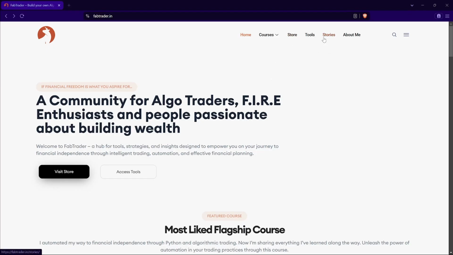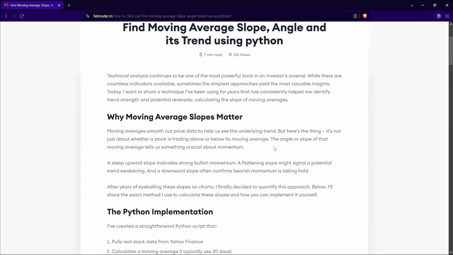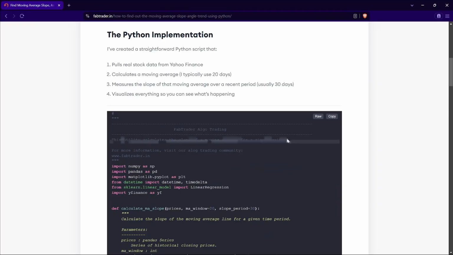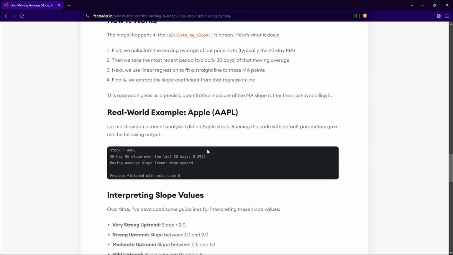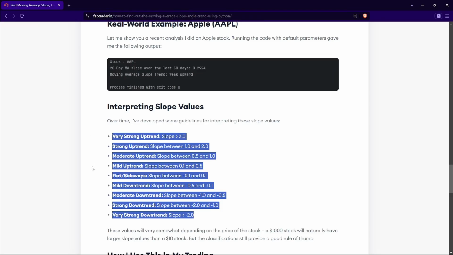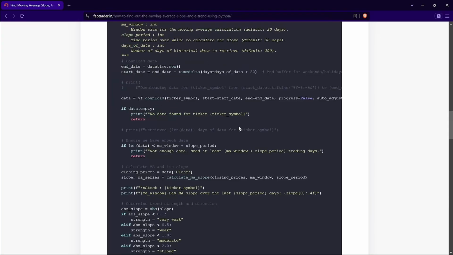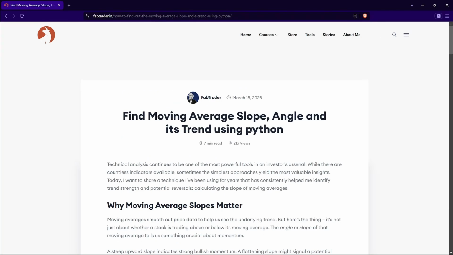The code that I'm about to walk through is, as usual, available on our community website. You're familiar with this. You can go into stories and you would find the moving average slope. The article is pretty detailed. It gives you the entire account of how this works, including the actual code embedded here. It also gives you a couple of real world examples. And most importantly, it tells you how to interpret the values that come out of the program itself. So how to understand and interpret it, and how you find out what trend the particular stock is following, can be made out from this. You don't have to worry. I'll also provide the link to this blog article in the description, as well as pin it in the comment section, so you can always refer to that.